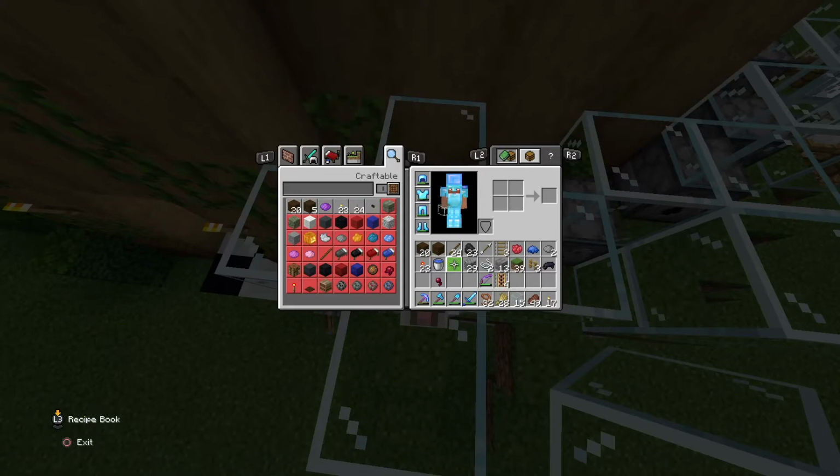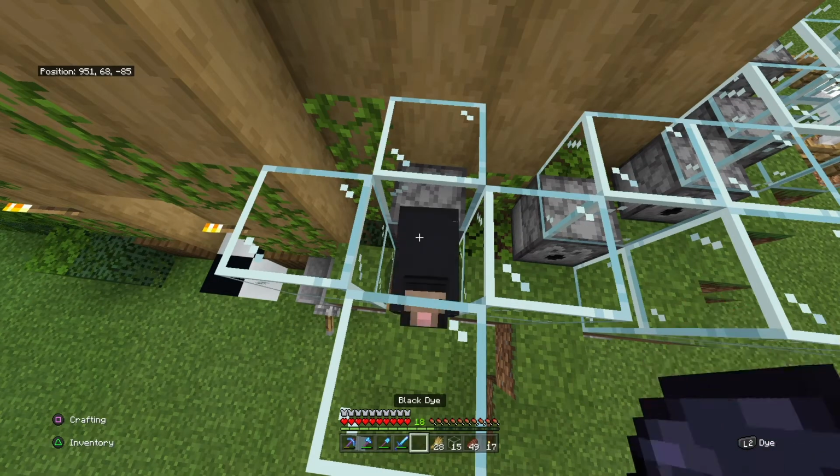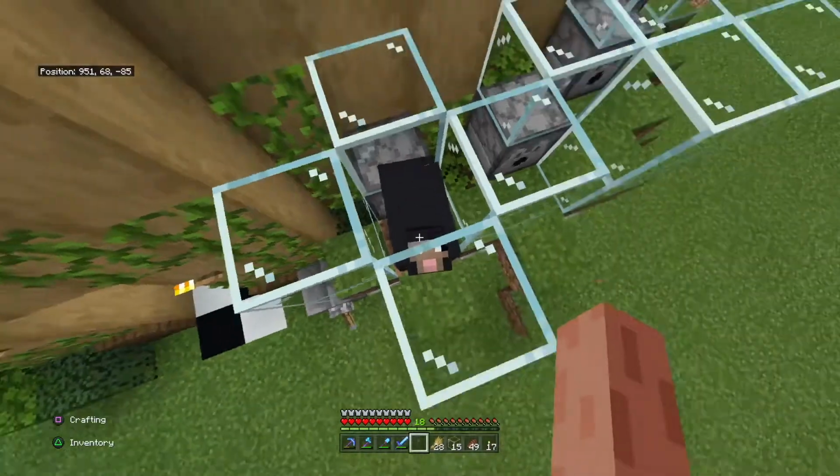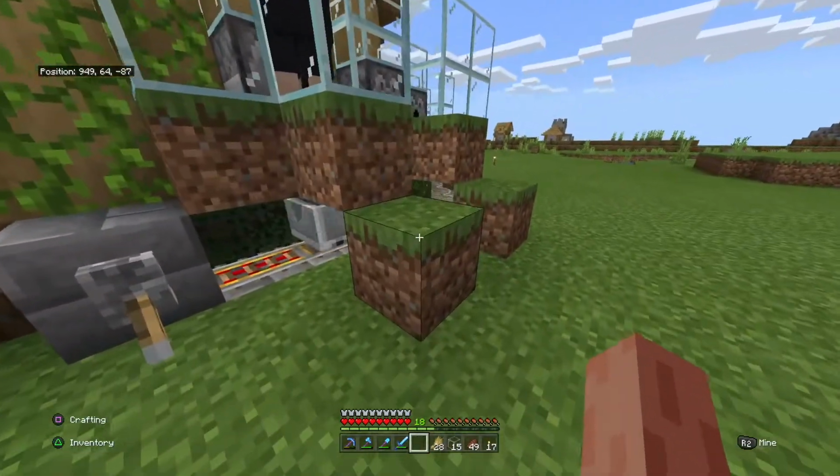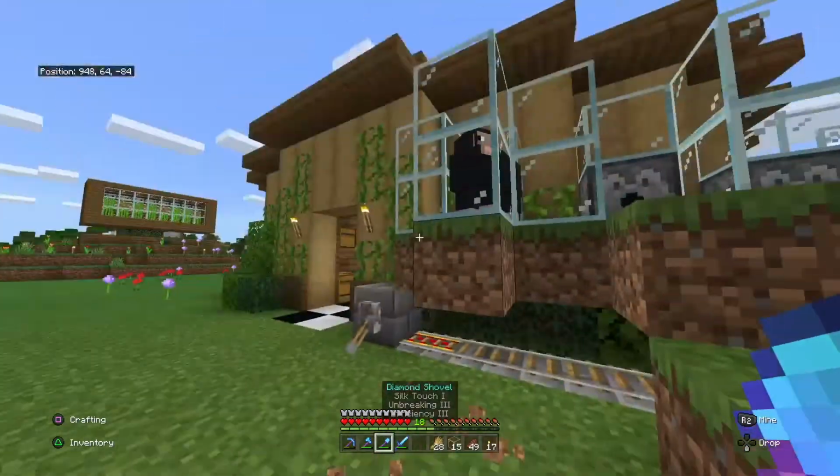We're going to leave the red one for last. So let's go ahead and make this, let's go black on this side. So we just have to use that black guy. Boom, we have a black sheep. Baa baa black sheep. All right, so 1 down, 4 to go.